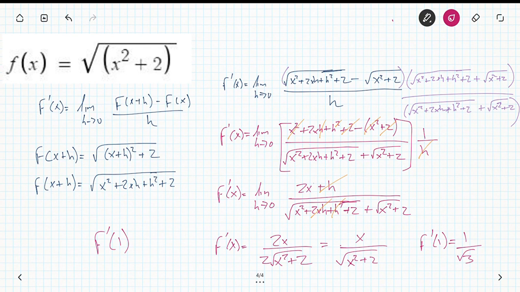Alright, I get it. You know, applying the formal definition is definitely not an easy task, but it's going to be rewarding. We're going to enter into the realm of derivative rules, so that is going to make our life easier. Alright, and this is the last time we apply the formal definition as such.